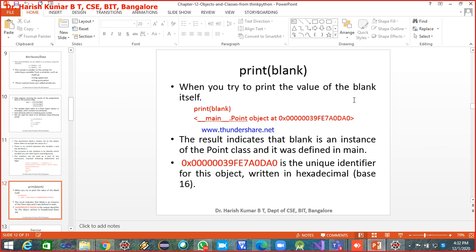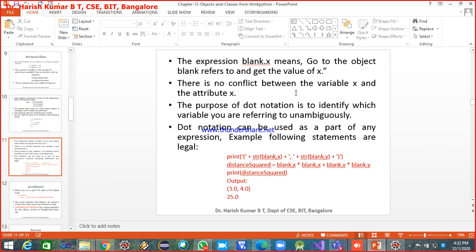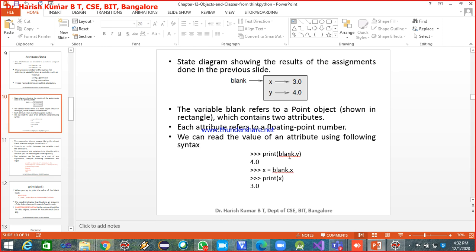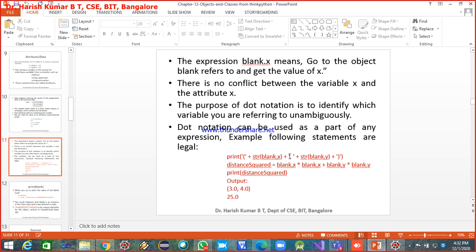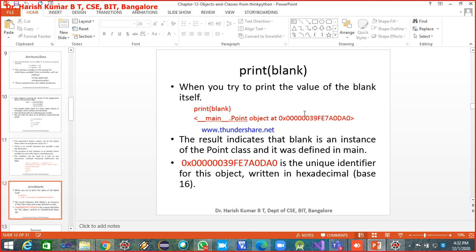Next, here I tried printing the value of the attribute, but now I'm trying to print the object itself. The blank is an object now, or an instance of the class. I'm trying to print the same thing. Now when I try to do it, it says point.